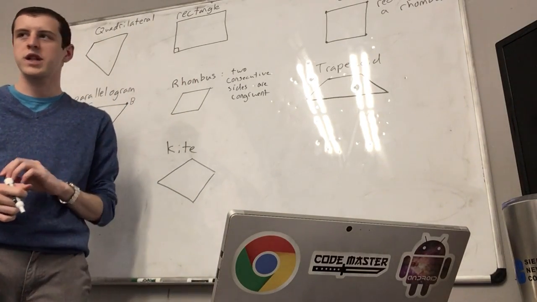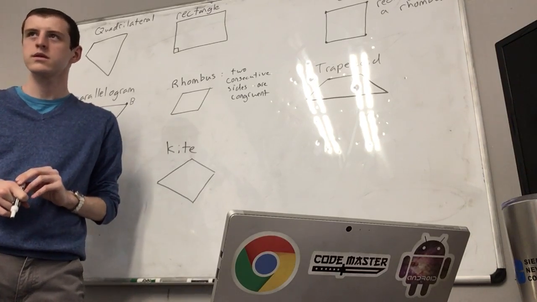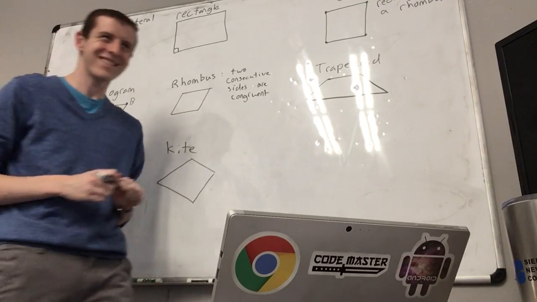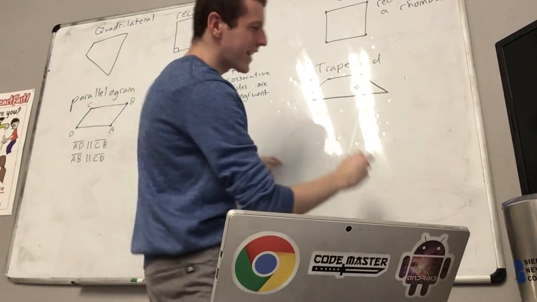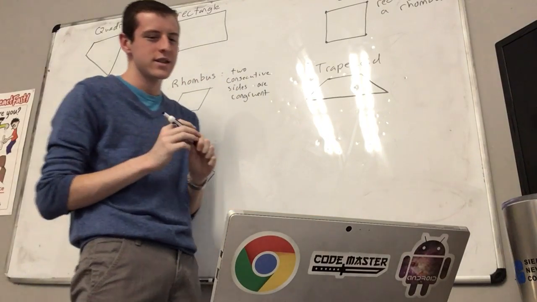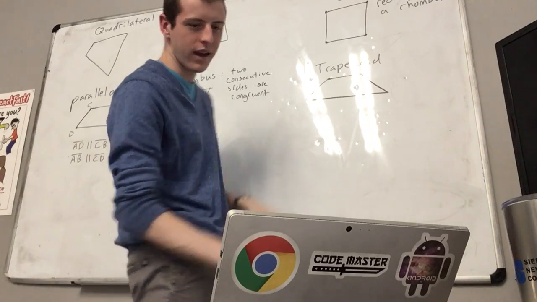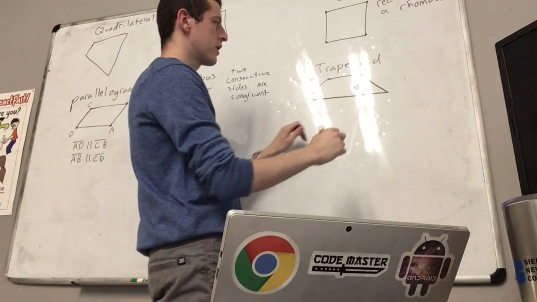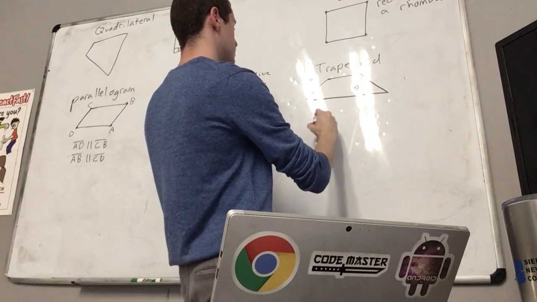So then we have one special type of trapezoid. Do you guys remember isosceles triangle? You should shake your head yes, even if you don't remember. There we go. You're making me feel better now. Okay. An isosceles trapezoid is a trapezoid that is a little bit skewed version. It has non-parallel legs, so it's a little bit different. ISOS.